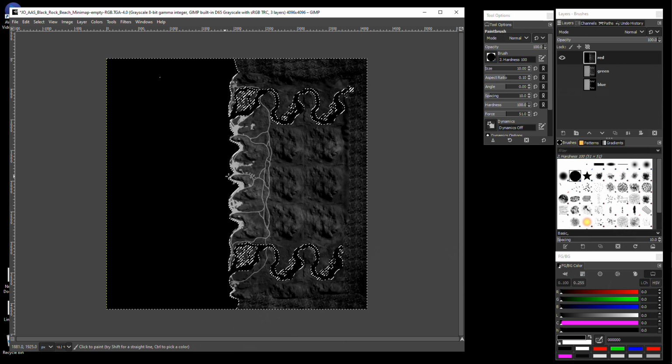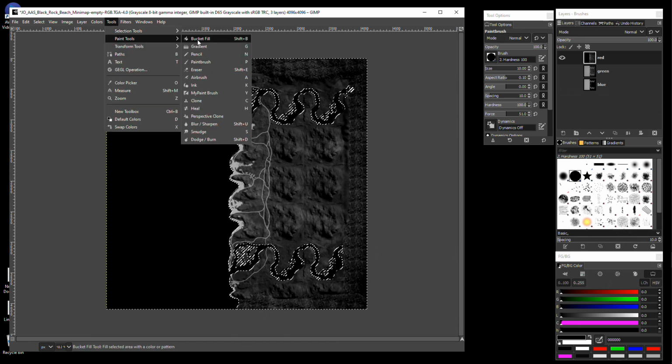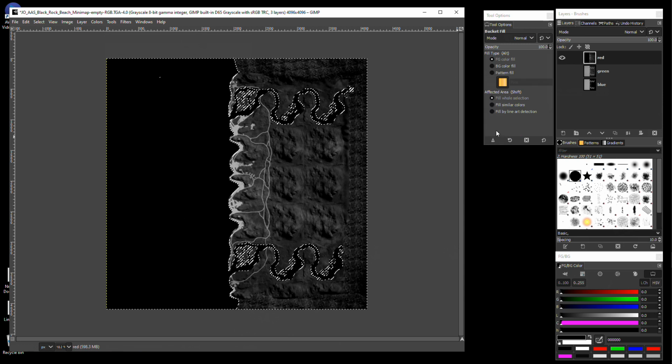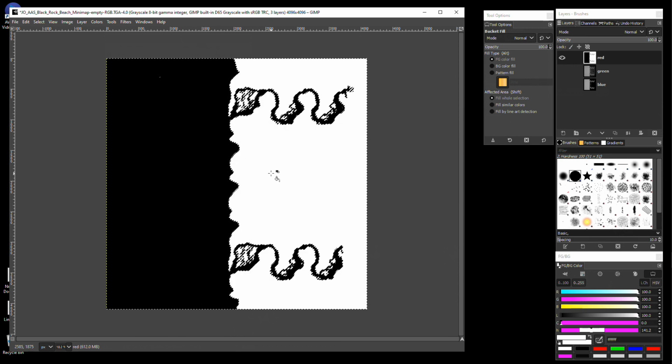So now I have my selection. At the moment I've got all the land selected, which is good enough. That's what I want. So what I'm going to do is leave that selection active, and then use that selection. I can't remember if the bucket fills selection or not. Fill hole selection. Let's see what happens. So the land, we want that to be white. So let's go down and select white. That's not white. That's white. Make sure it's white, white. And then fill.